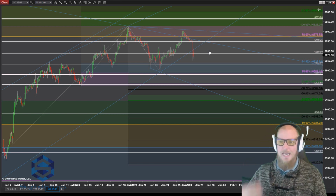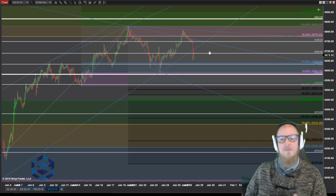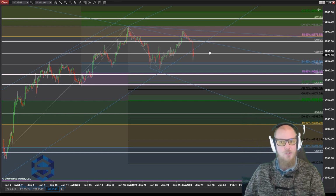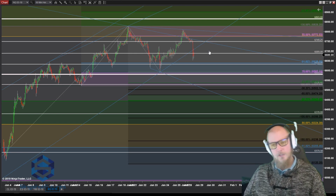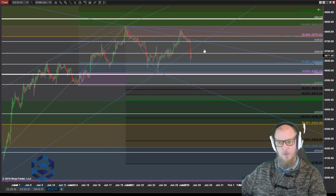I love the sell side, and I love the fact that the sell side has such a huge open door, but without that extra confirmation, well, we really can't jump on board too heavily because there isn't enough proof to do so yet. Early sellers, you do have a shot, and there's a big wide open door for you, but it's just a matter of whether or not it's going to be able to follow through.